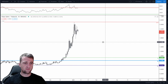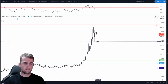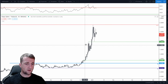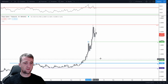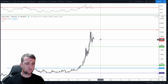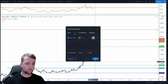So what we need to do now is have a look at some potential entry points, pretty much looking to get in. There are no support and resistance levels around these areas really. You could say we have a daily level there, so we will mark that up using the horizontal ray. If you look at this wick here, we actually rejected off that and then bounced off that area. That confirms it as a daily level of support, which could potentially come into play. That's down at $1.74. Let's see if we've got any more further up here. You could say there's one in there as well, but we have dropped through it. We acted as support twice on that same wick, so that to me confirms it is a valid area. So we've got two daily levels there.